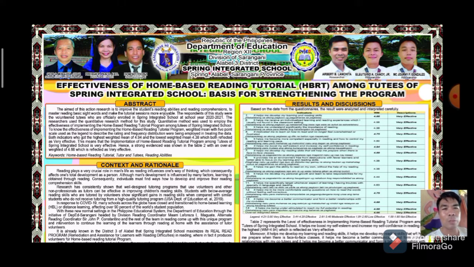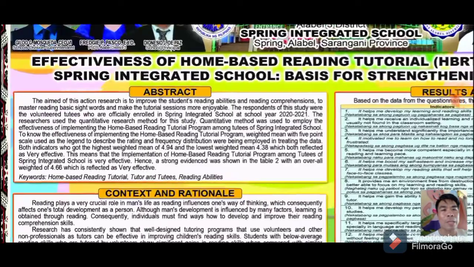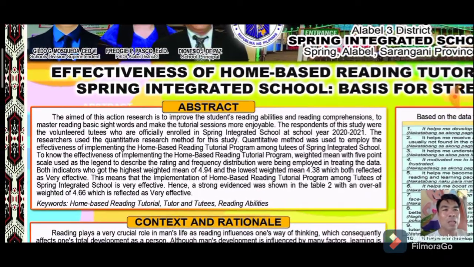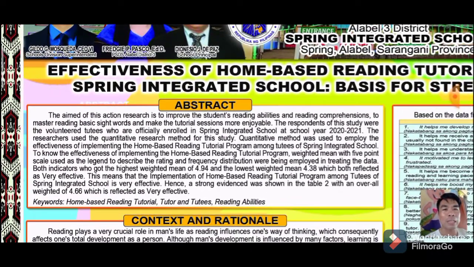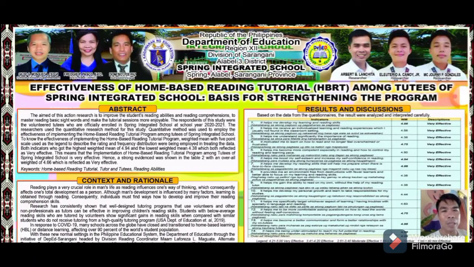So, if you are going to make an abstract, this is actually anchored with the whole study that you have. So, ibig sabihin, nandito na siya lahat-lahat ng results. So, ito lang pong tatandaan natin to make an abstract. It should be one paragraph lang siya, containing the objectives, the respondents, the statistical treatment, the methodology, and then the results. And then, pwede ka din maglagay sa ilalim ng mga keywords. So, napakadali lang. Then, the next part will be the context and rationale.